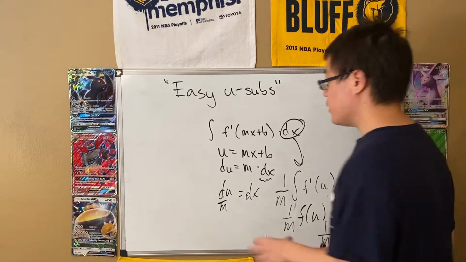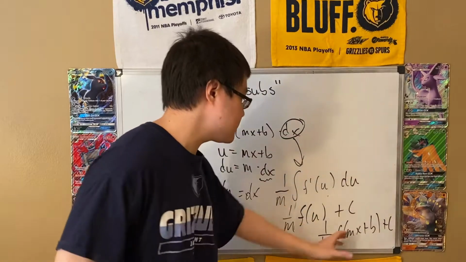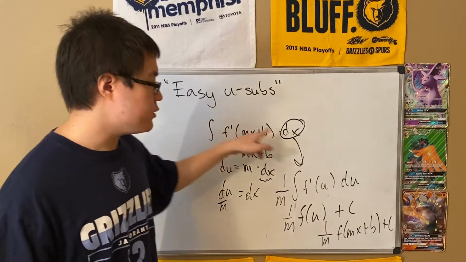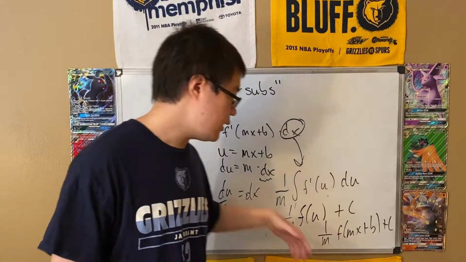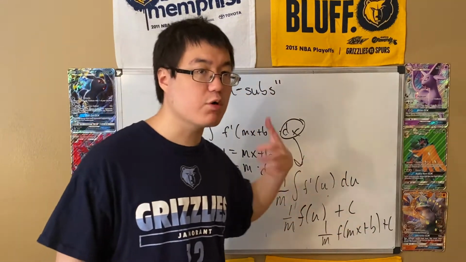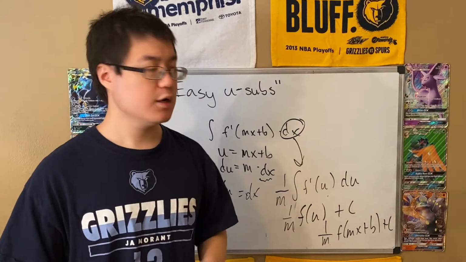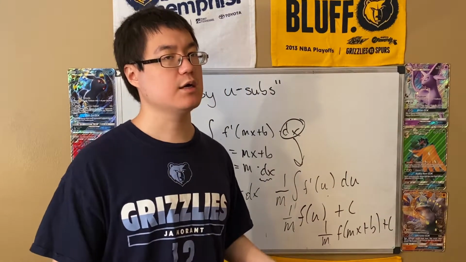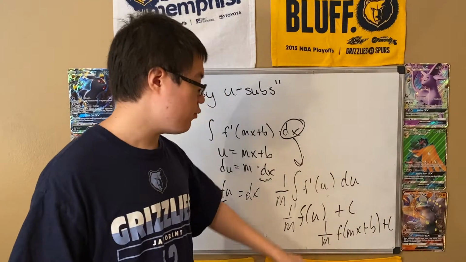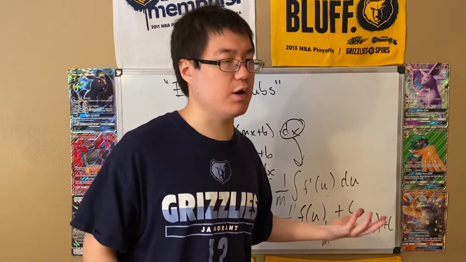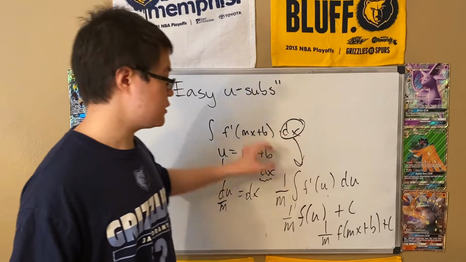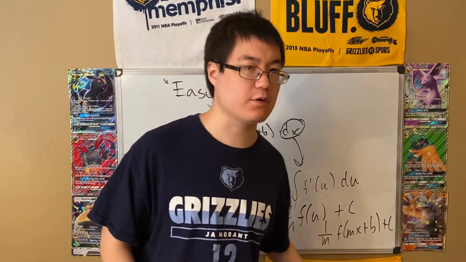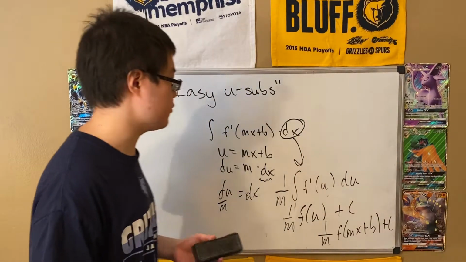What we want to do is skip all of these steps and go straight to the answer. Notice it's going to be pretty easy. We take the antiderivative, and then, instead of multiplying by the constant like the chain rule of the derivative, for example, the derivative of sine 3x is cosine 3x times 3, we're just going to multiply by the reciprocal of the derivative of the inside function. So again, we take the antiderivative, then multiply by the reciprocal of the inside function's derivative. Let's see how this works.